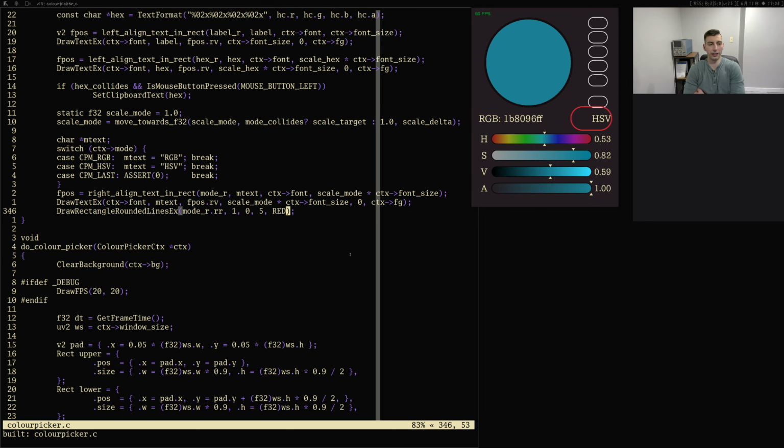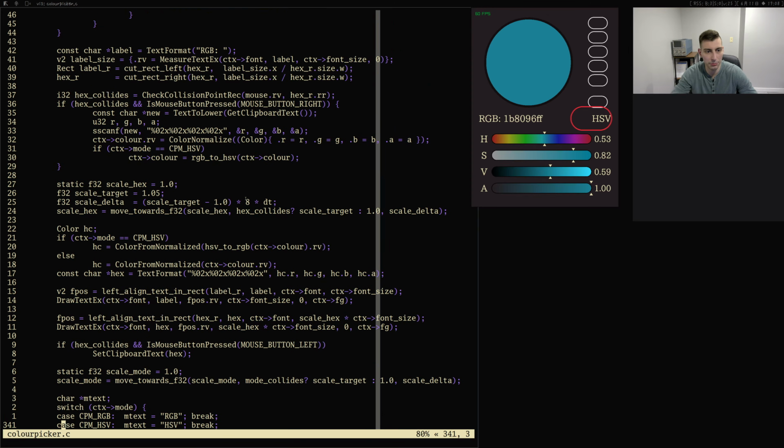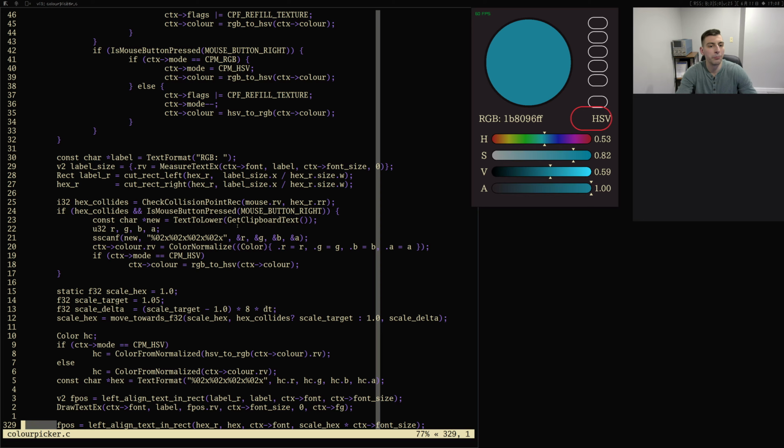What we want to do is possibly, where we made the cut, just make it smaller. Yeah, here we go. That's the hex, sorry.